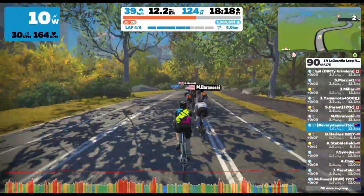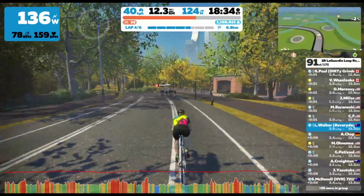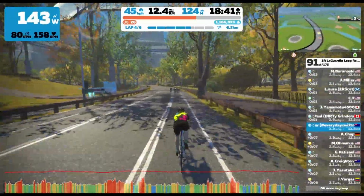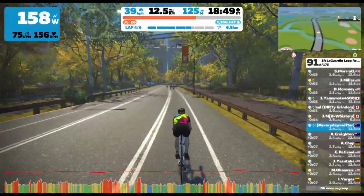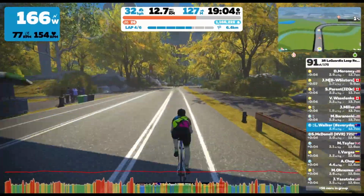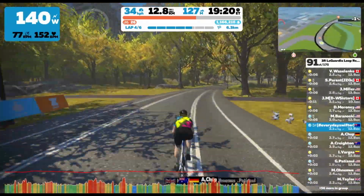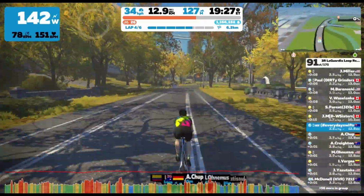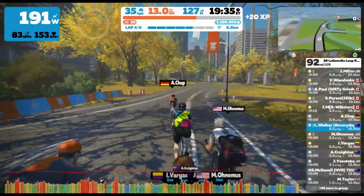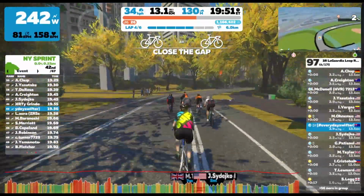I get to this point though, it's too much. I get to this point and go, I just got to let these guys go. I need another rest, pathetic as that sounds. I don't know what it is, my legs just aren't refreshing. The heart rate's fine, it's the legs are just not cleansing themselves. So I've got this next group, like, all right, got to catch on to this group.